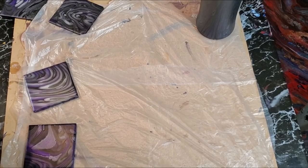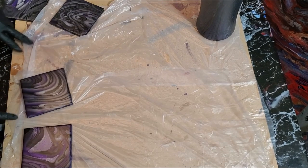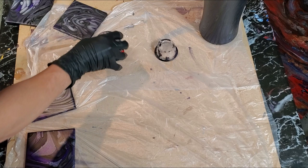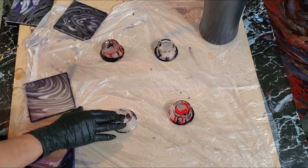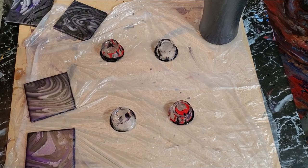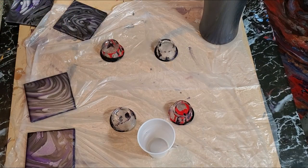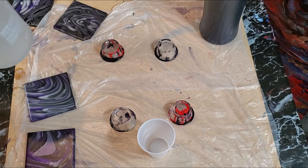All right, we have everything moved around. I put down my plastic, put on my gloves. Make sure you always wear gloves with resin. And we are going to do the coasters first, and then we are going to do the vase. So I have my cups here. And we are going to be using Envirotex resin.